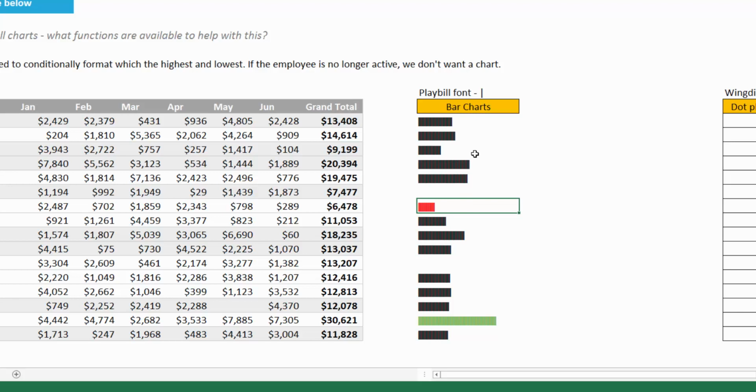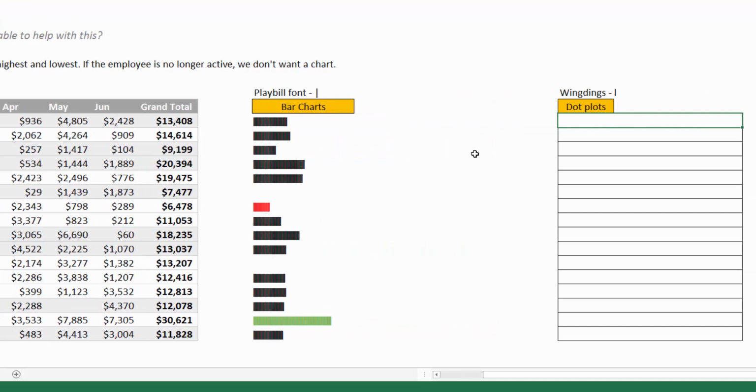So this is why it's still useful to know techniques such as the repeat function to build in-cell charts. And if you thought you were only able to build bar charts, we can even create dot plots using the repeat function, however repeating a space a given number of times.